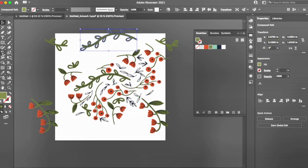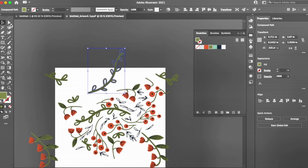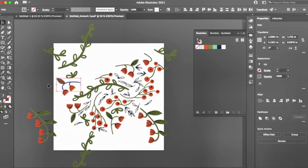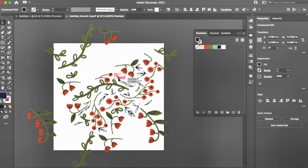Essentially, I'm going to grab these elements and I am just going to put them all over my 8x8 inch swatch until I have filled the page and I like the way it looks. And the cool thing is I'm just repeating these elements over and over again. I'm just rotating them so that they look like they've been tossed a bit. So I'm going to fill in all of my edges left and right and fill in my center with all these cutesy little leaves and florals and berries until I am super happy with my layout.